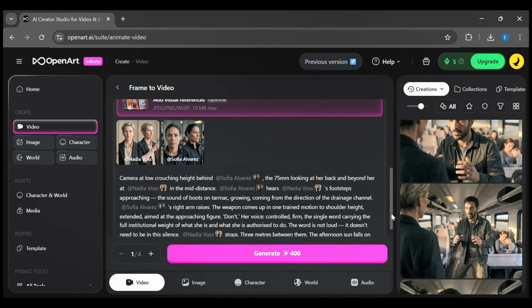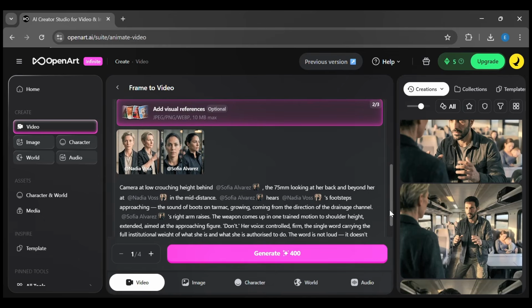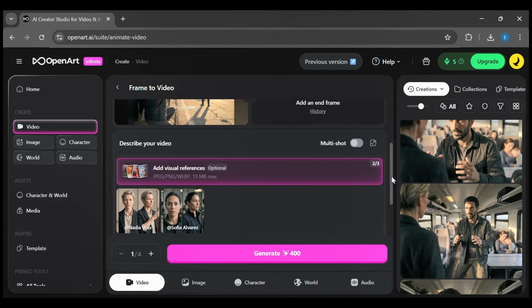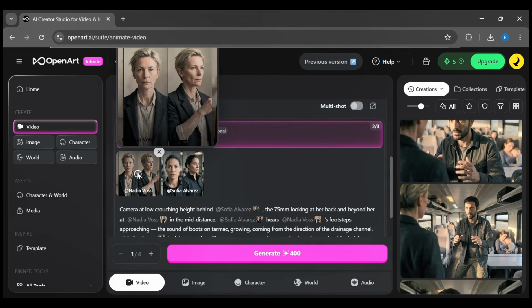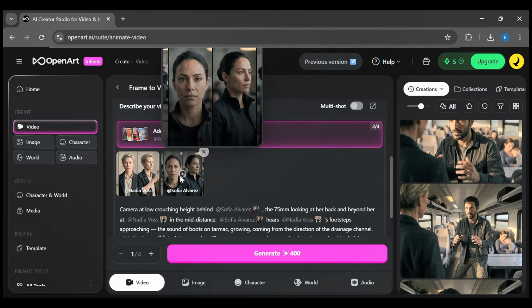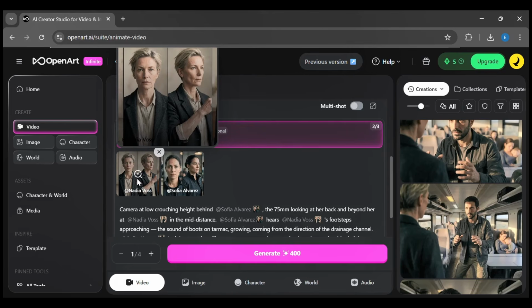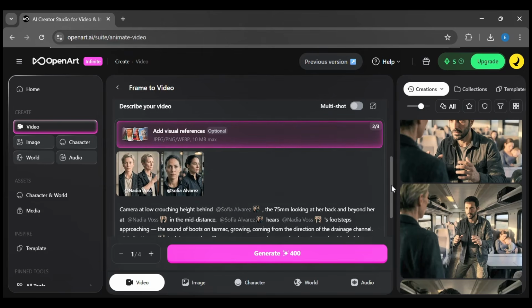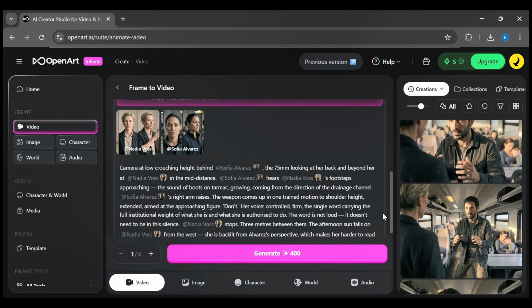One thing they both have in common though is character consistency. That is also one reason I use Kling 3 Omni a lot, because with it, you can reference your character directly. You can upload and reference your character, and you can also toggle on multi-shot. So all you do is add the characters you uploaded into the reference field. For example, here I added Nadia Voss and Sofia Alvarez, referenced both of them, and then carried out my generation. That was how I was able to generate those videos while maintaining consistency.